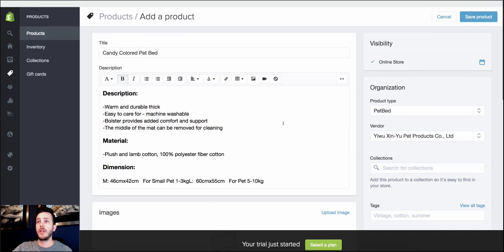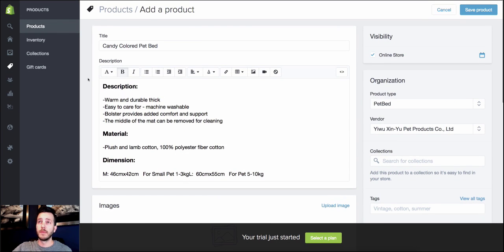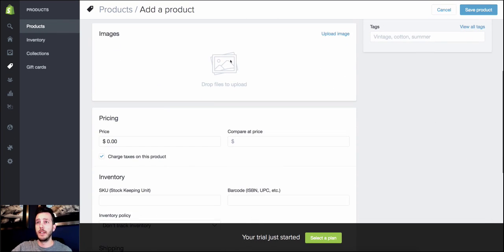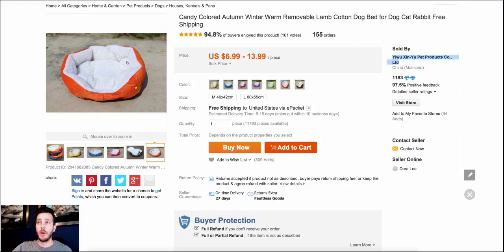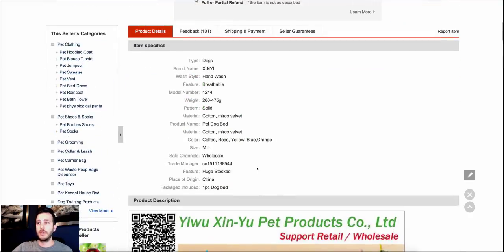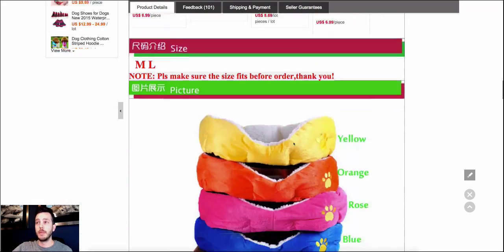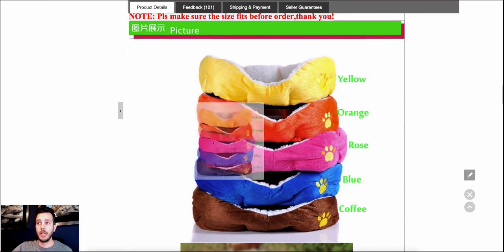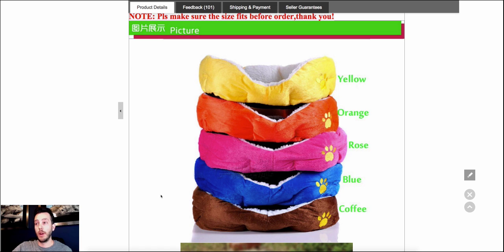All right, now that we've added in this description, what we need to do is add in images. So like I said, you can come over here and find images. You can save these images from the store that they're allowing you to use. These are their marketing materials. So we could right click on this and save it.